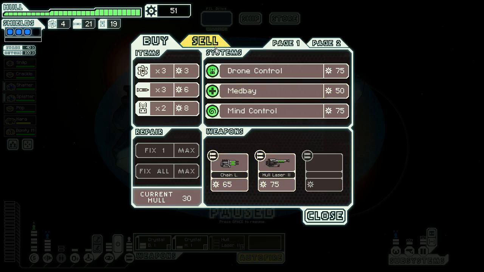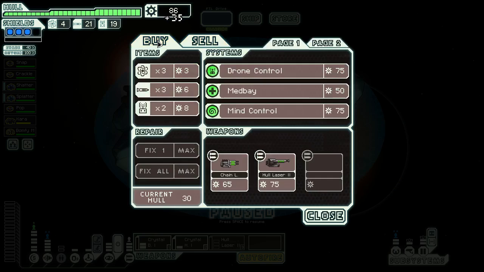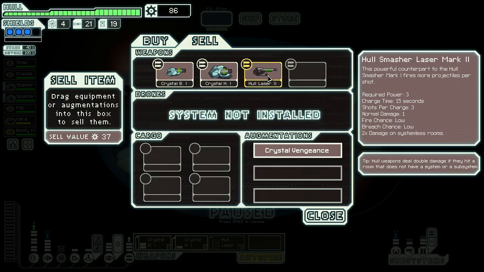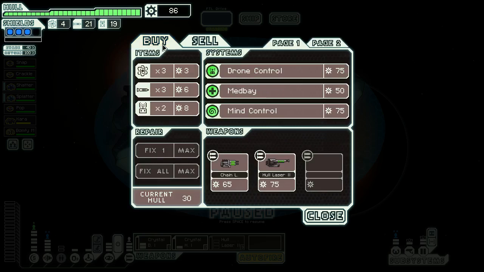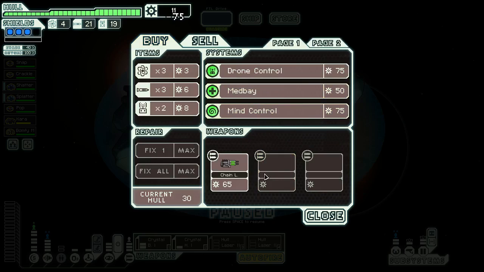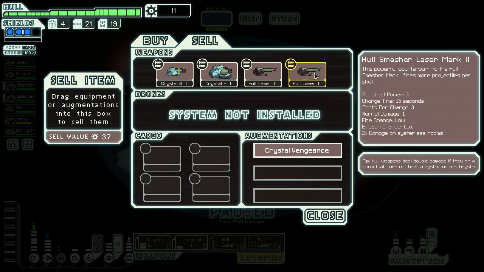Whole Smasher Mark 2, isn't that what I just got? Yeah. Sell this. Well, we won't have enough. If we turn off this, then we'll be able to use it. Might be a good idea. Late game when you're sending 6 shots in at the same time, doing massive damage on systemless rooms. Alright, so that's the weapons sorted for the rest of the game.